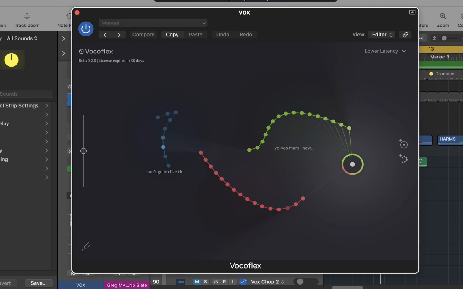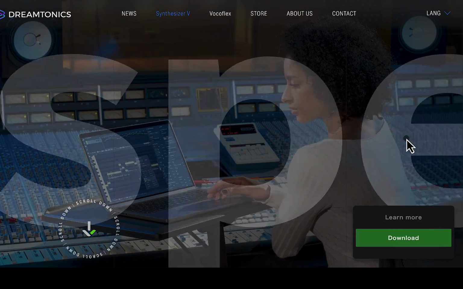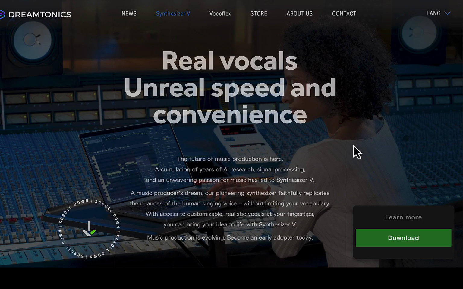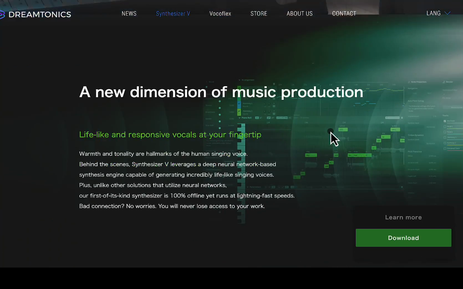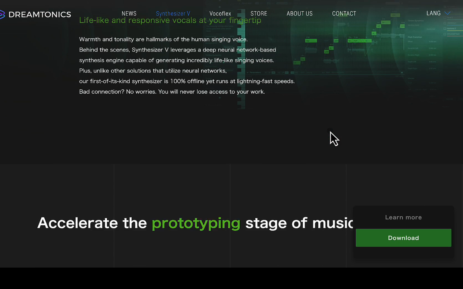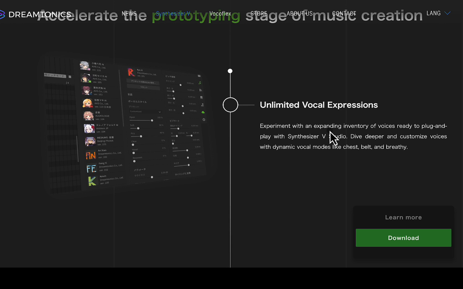Today we're taking a look at a revolutionary piece of software here. This is made from Dreamtonics. It is in beta right now. By the time you're watching this, who knows? Check the links below. But if you're not familiar, they make Synthesizer V Studio, a product that I've been using for a while, over a year now, I think, to create vocal tracks. It is probably one of the best ones out there. I made other videos on that. We're not going to talk too much about this today, but we're going to be using some of the vocal tracks that I generated in this new software here.